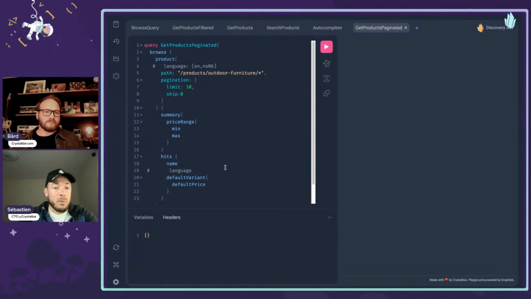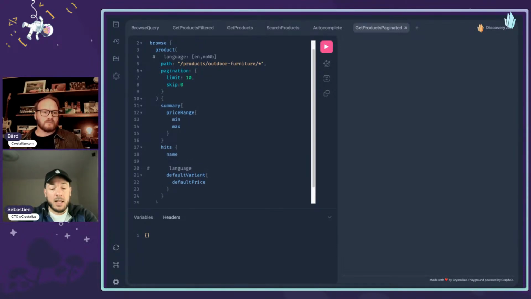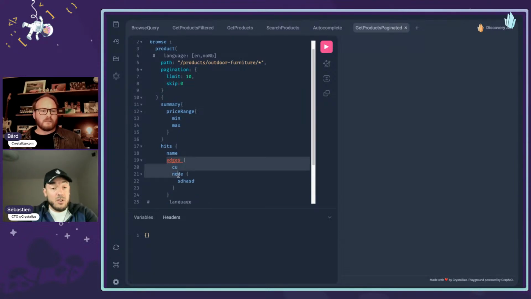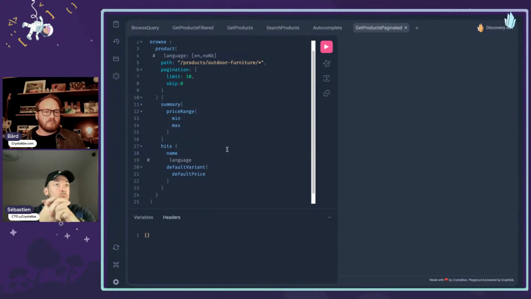So it starts to be complex, right? Usually it's something like that. I think it's edges, then node, and then you have whatever you are supposed to have. Then you have cursor. We discussed a lot with everybody in the team, and we decided to do it the way we wanted to, meaning to make it simple for you guys and make it clear. So you can paginate, you can say, okay, limit 10, skip 2. That's it.